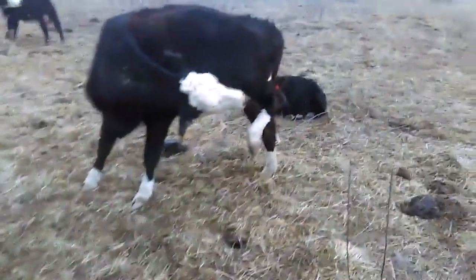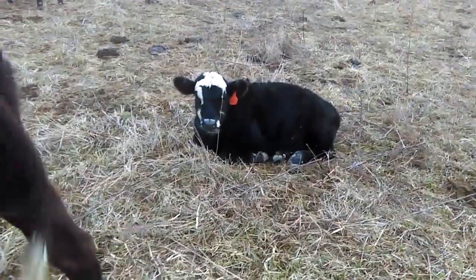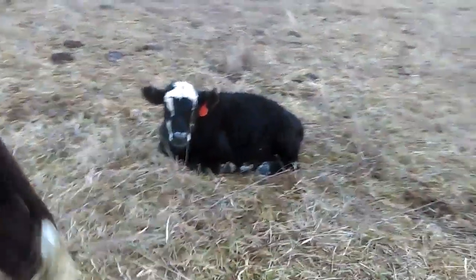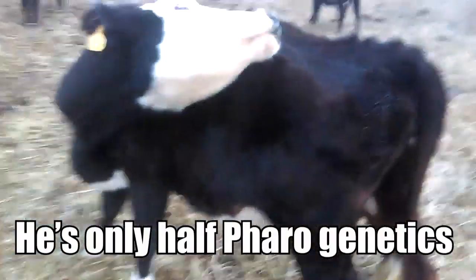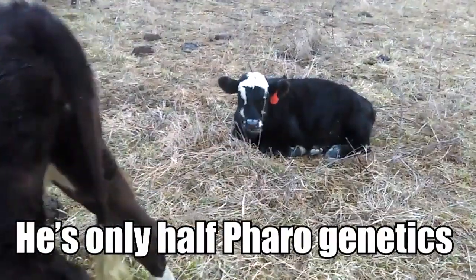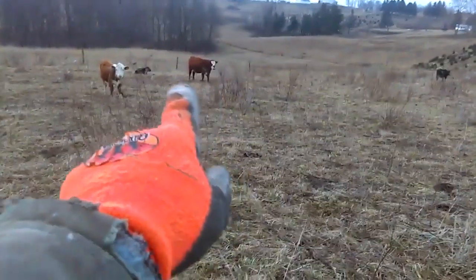And here's my girl Casey. This is my cow. Hey Casey. Hey mama. And this is Casey's calf from 2019. Little bull calf. Very proud of that little boy. Doesn't have the greatest genetics. He just got Casey in him. And I love the markings on him. Right down there is my cow, Red, with her calf.